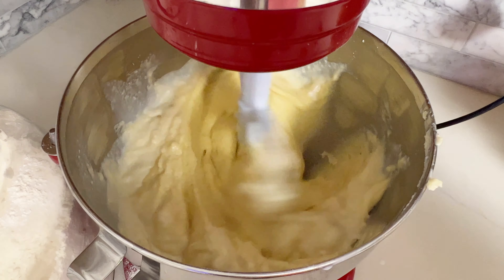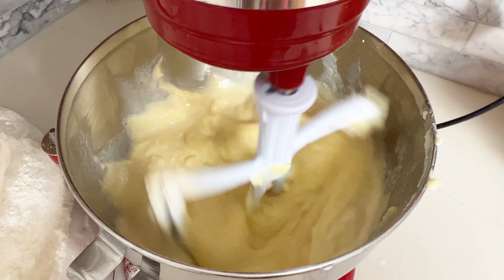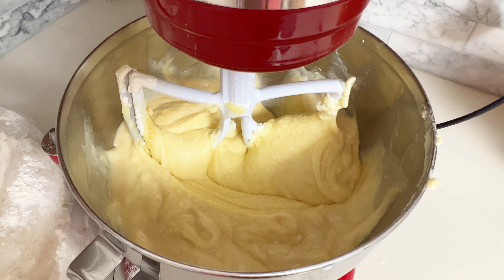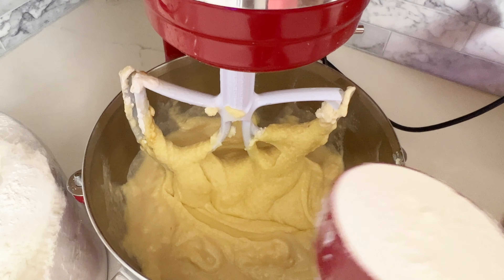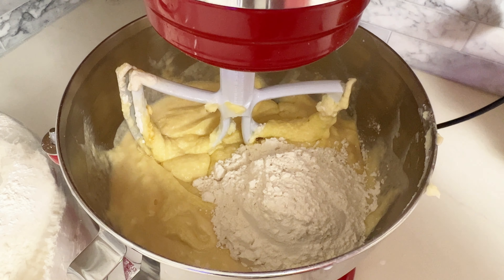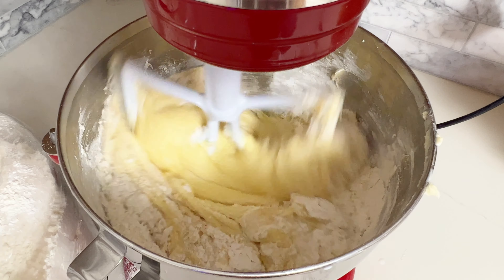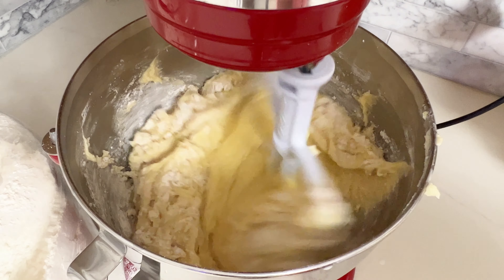I love that the base of this cake is a pound cake because I love pound cake — making it and eating it — and it tastes so good with this recipe. The amount of rum I added was a quarter cup, and I also added one teaspoon of vanilla extract. My last step before combining everything is to add the final one cup of flour to make three cups total, mixing on low speed until the batter is completely smooth.